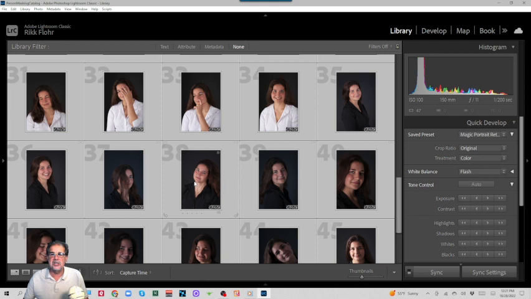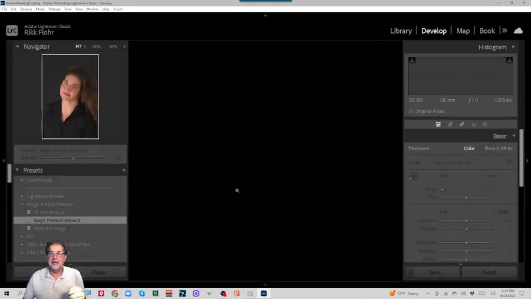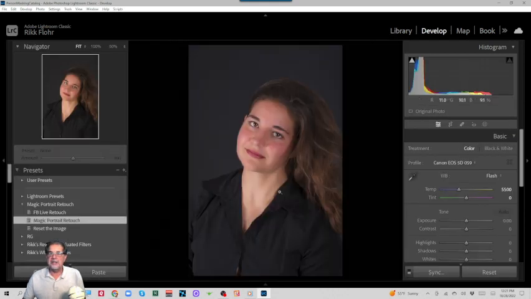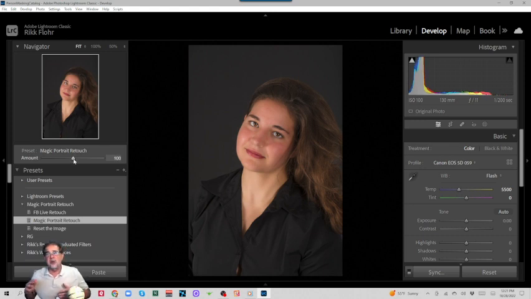And I can pull up any image, and we can go to Develop, and we can see that preview being built, and there is the retouched image right there. Here's the beauty. If we feel like it went overboard, we've also got this preset amount slider here that says, hey, you've applied Magic Portrait Retouch. Here's a slider. Would you like less of that or more of that? And you can go crazy with it. But the thing is, even though you've applied this, it's definitely scalable to whatever person you're working with.